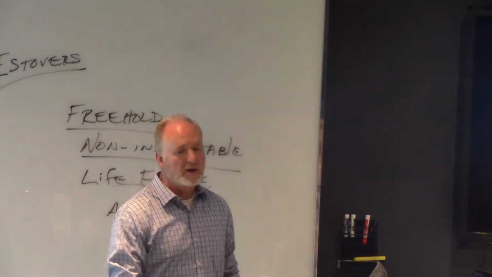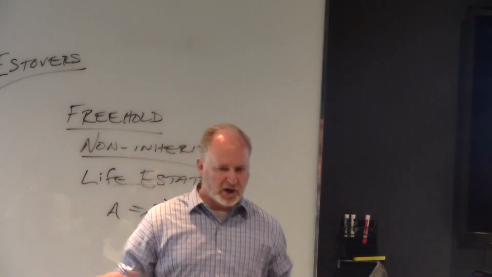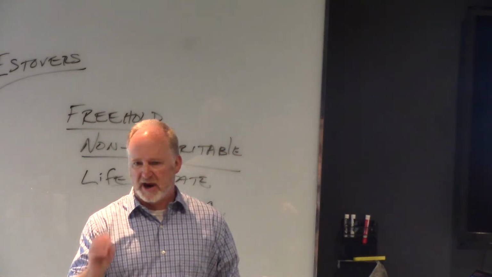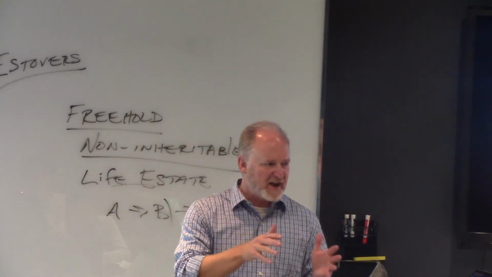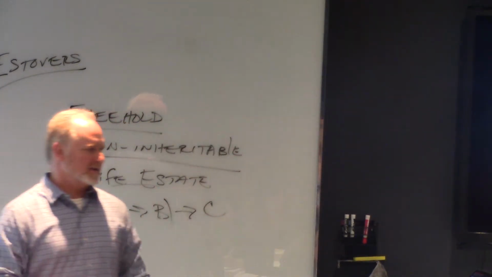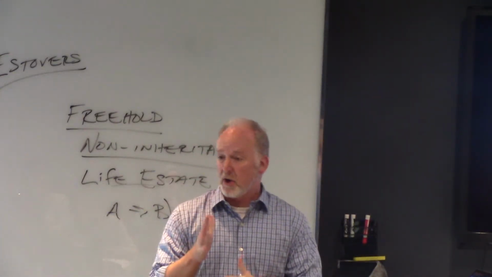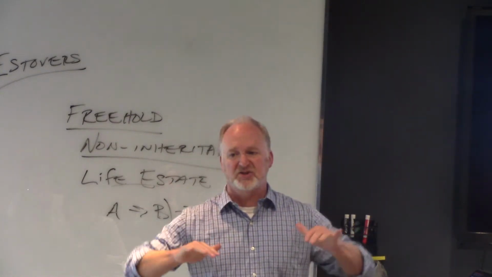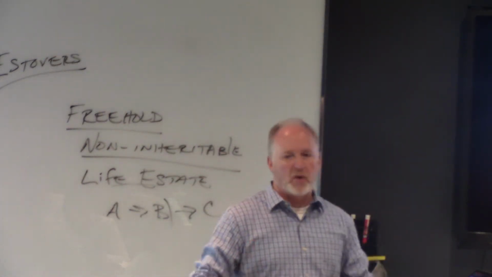Let me give you an idea of the essential characteristic of each one of these, and this is what you're writing down. An estate for years. Let me give you a clue. It has nothing to do with years. It can be any time period. Here's the essential characteristic: an estate for years is any fixed term lease. What I mean by fixed term is it has a starting point and an ending point, and what's going to be key is there is no notice required to vacate. It's a fixed term. There is no notice required to vacate.